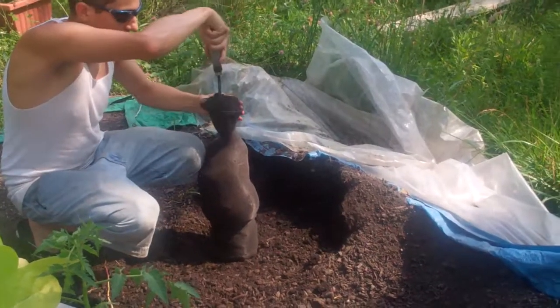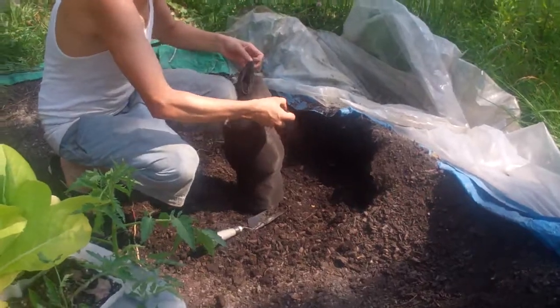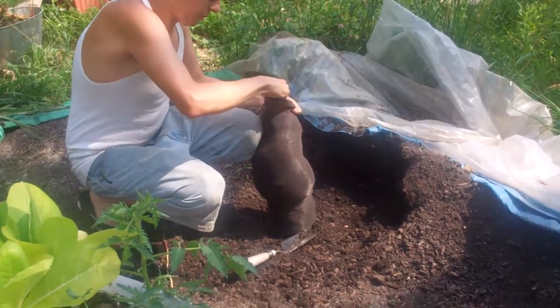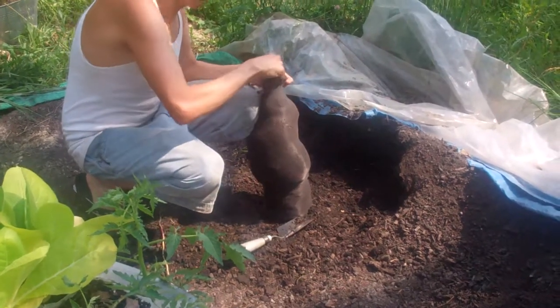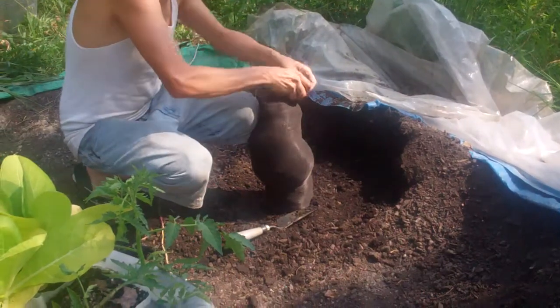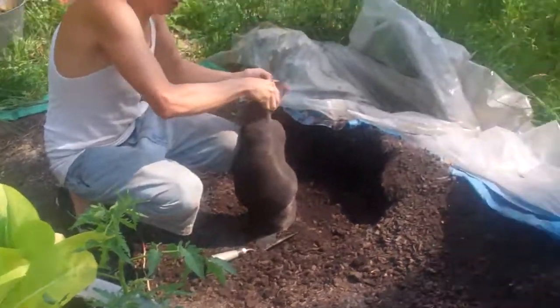Vermicompost from earthworms would be good too. Just watch out for brown recluse. I've seen a lot of brown recluse spiders that seem to like to hang out in compost for some reason. Pretty sure they're brown recluses.